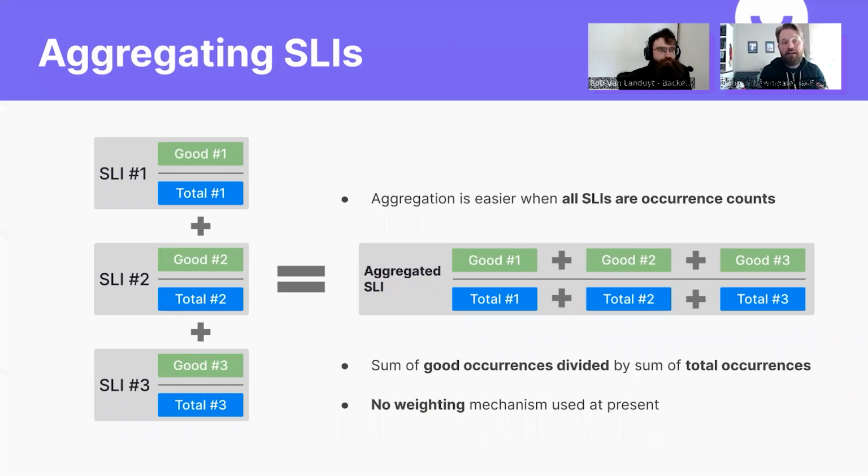They're composed of 2 counters. This makes aggregating very easy. The good counter is the sum of all the aggregated good counters, and the total is the same. This also works through multiple layers of aggregation, as we showed on the previous slide. So we can take multiple aggregations and aggregate them into a hierarchical chain.